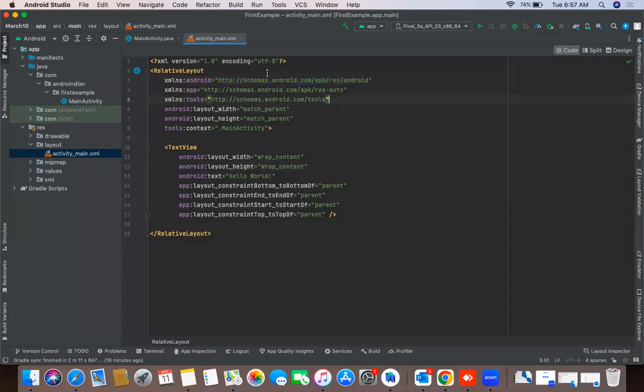We access from this folder. At the same time, there is one more folder, app. App is for the latest versions, Android is for older versions. So the older version and latest version properties, like here we are using these properties, right?